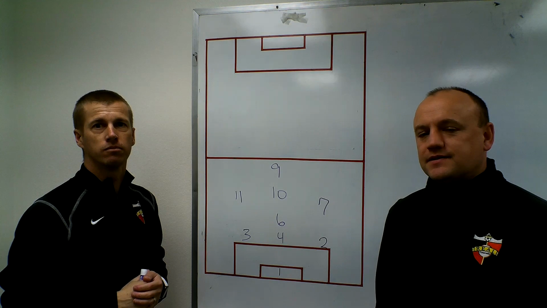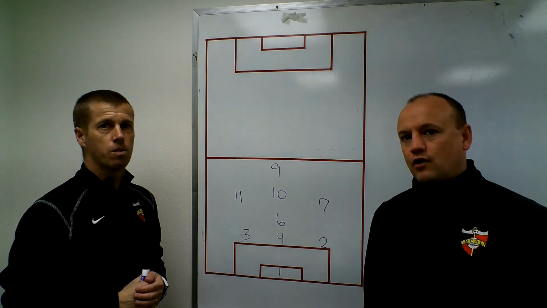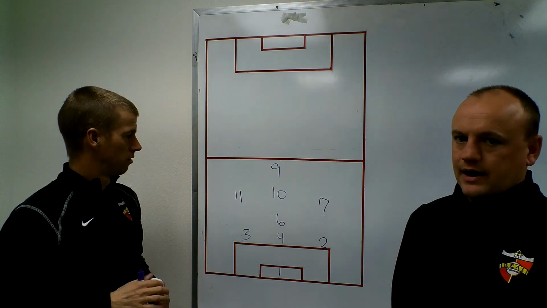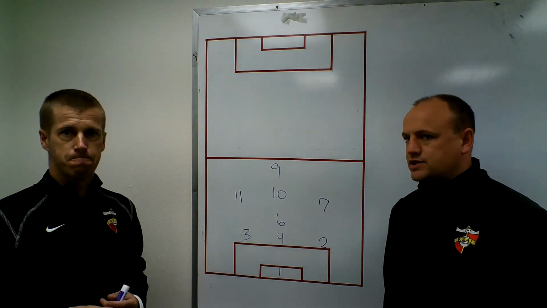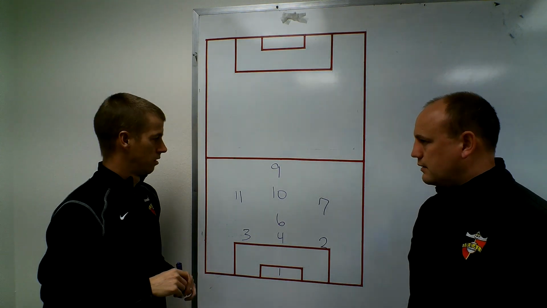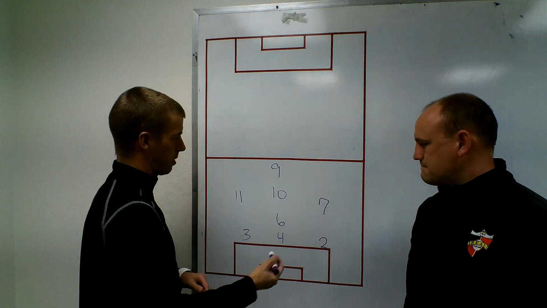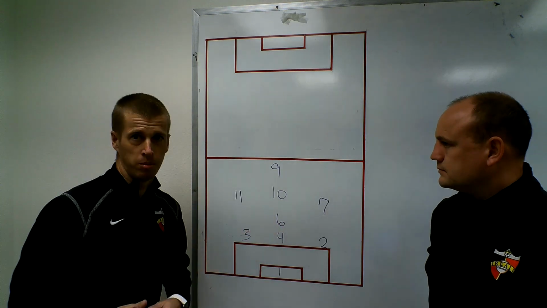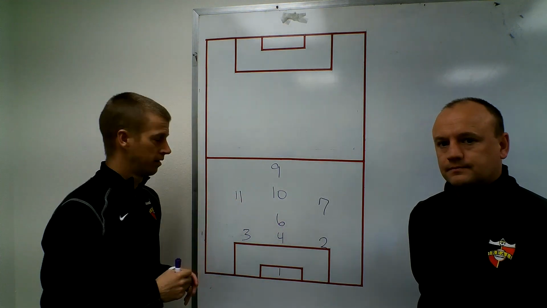Okay, so defensive setup for this 3-4-1 that we've been discussing. Jay, take us through how that shape might look if maybe we're under siege a little and don't have the ball for a minute. Yeah, so basically it's very similar to the setup that we had, right? It's maybe just a little bit more compacted.